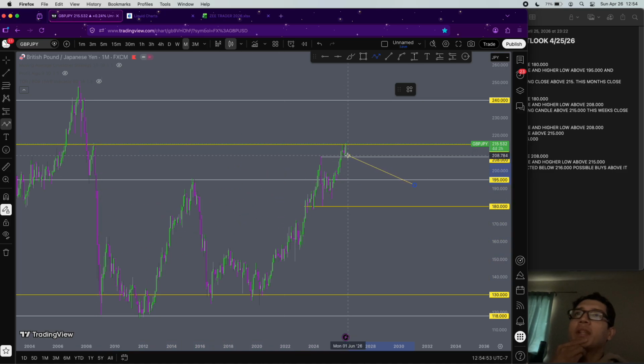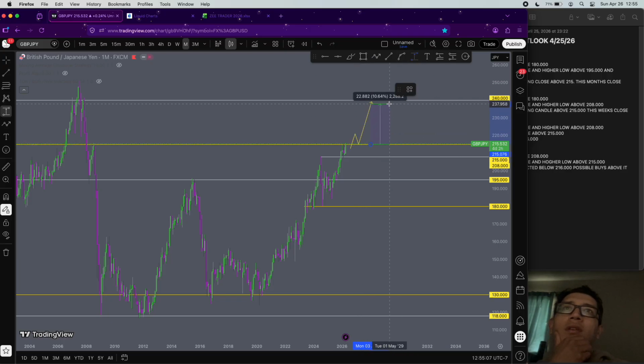And then a previous area of, you can see over here, huge strong supply. It got tested, but it didn't show any strength, because obviously buyers are more in control, and now we're testing it again at 215. So now if price can break above it and give us a higher low, dude, we're flying to 240. And that is a 2,000 pip run right there. So if we could get a monthly bullish engulfing candle and a monthly higher low above 215, that'd be solid for buys all the way to 240.